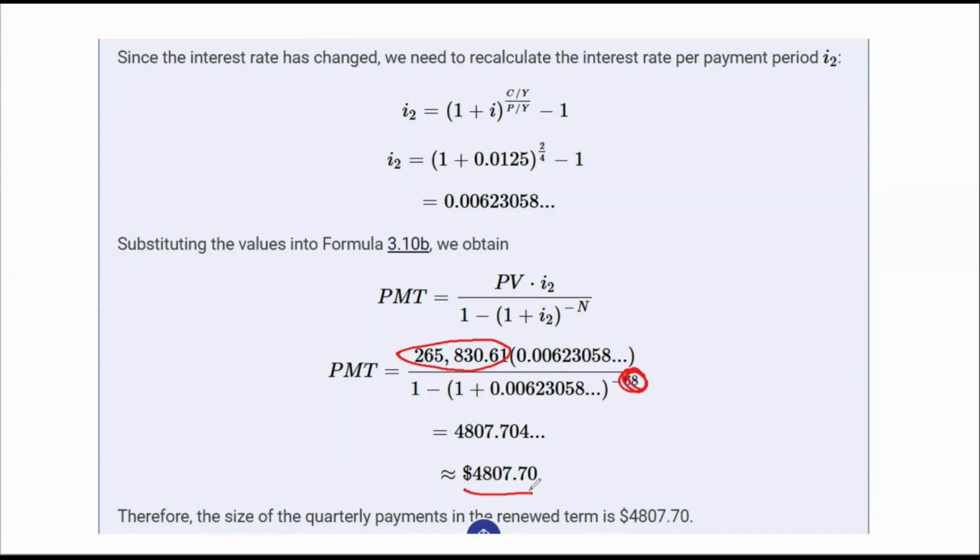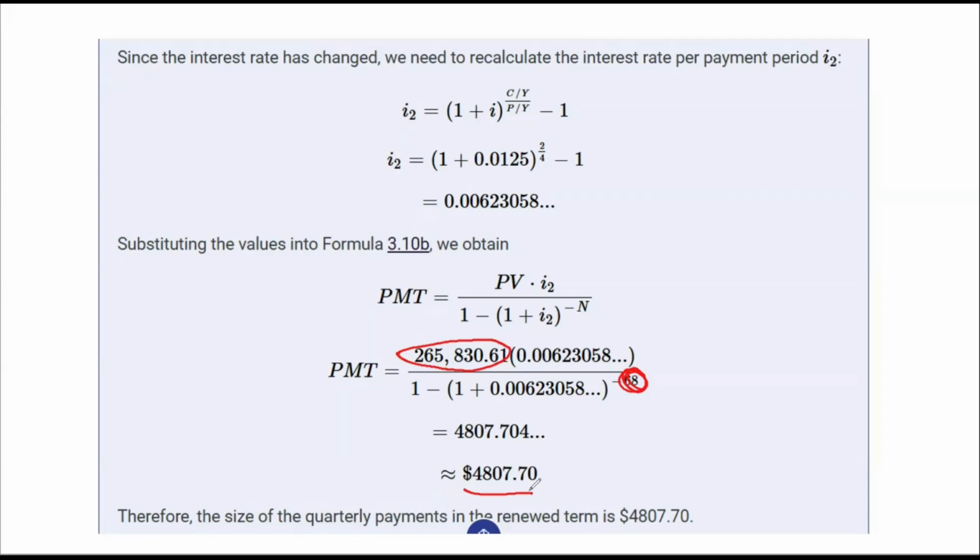Right? So what you're seeing here is just a complicated, two-stage loan problem, right? But don't get scared. You just take it in pieces, right? You may not have to solve something like this in a test. It might not be this complicated. 'May' is the operative word here, right?